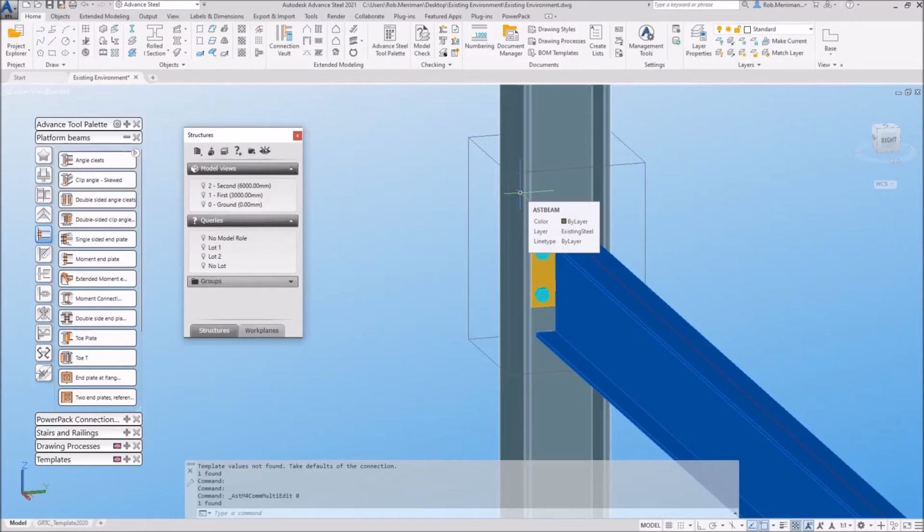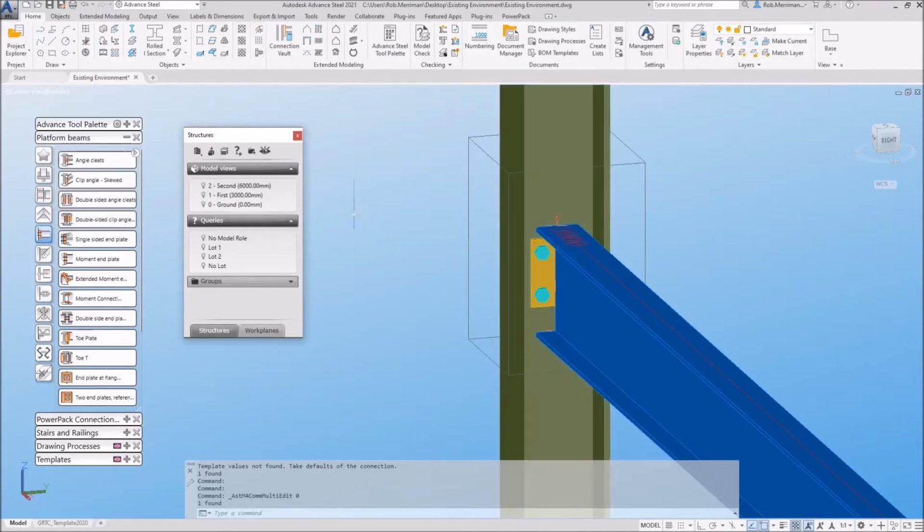If you put the single on first and propagated, it would put two singles where you want the double. So what we need to do is actually isolate the double connections and turn those members off. Then we can propagate the single-sided connection, and then we can turn the middle bit on and do the same for the double-sided end plate.